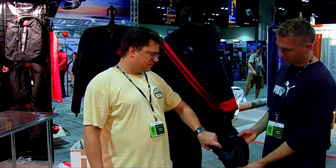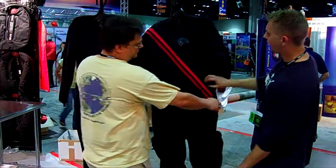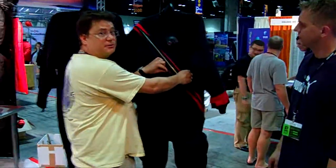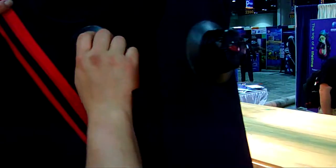You can see the reinforcement on the knee here. That's a gator skin reinforced knee product. Front entry with a double zipper, so it protects your zipper from a lot of crap and dirt when you're out diving. It just zips up. SciTech valve, standard SciTech valve, inlet open valve.